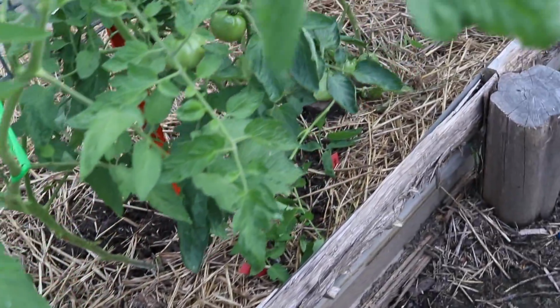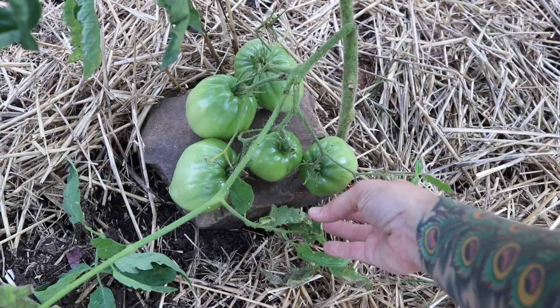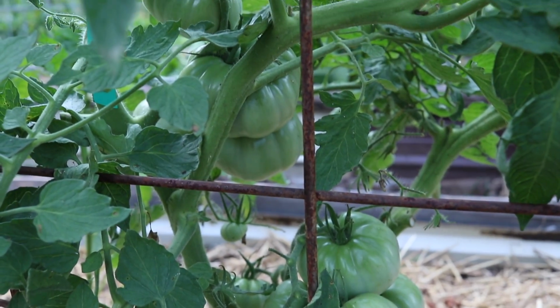We have so many. This bunch got so heavy it started to bend the stem that was holding it up. So I just set it on a rock so it wasn't laying in the damp soil. Hopefully those will go ahead and ripen. Look at these clusters of white tomasoles. I honestly don't remember the tomatoes ever looking this good at this point of the year. They're relatively healthy. There is some yellow spotting, and I'm going to be using Gary from Rusted Garden's diluted hydrogen peroxide mix throughout the season, hoping that I'm going to be able to keep my tomatoes.